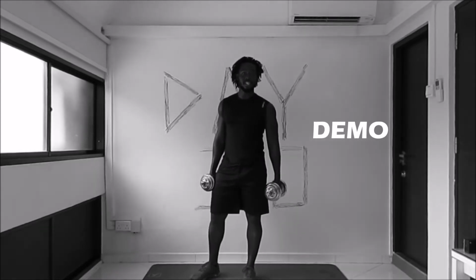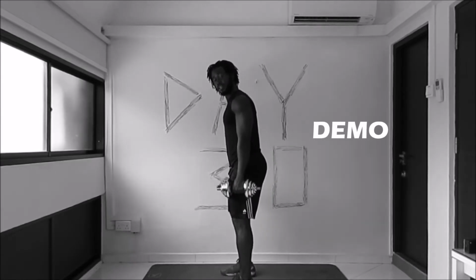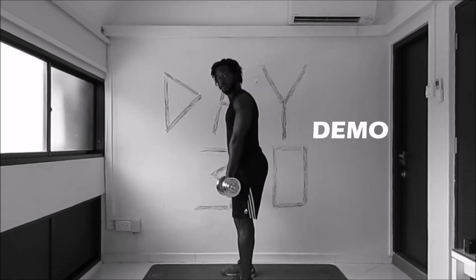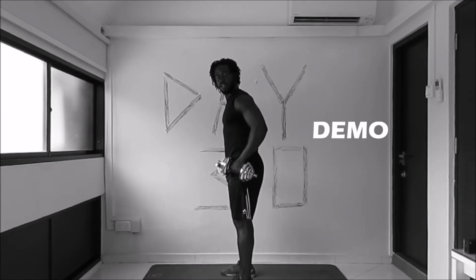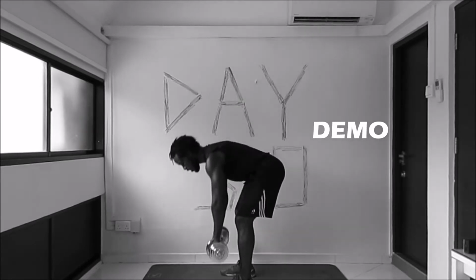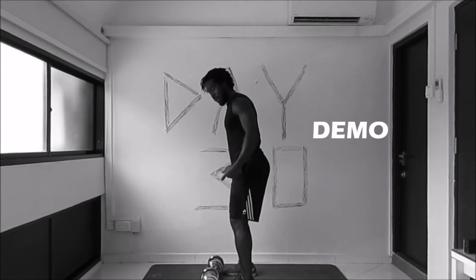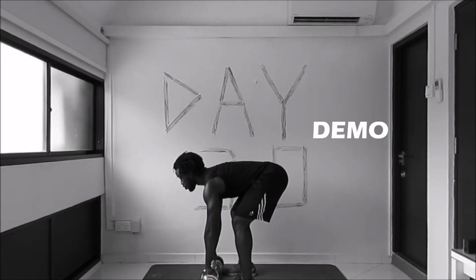Move number 3, deadlifts. Pay special attention here on keeping the knees slightly bent. You want to keep the dumbbells as close to the shins as possible. Remember, everything from the hips upward is frozen in ice. The only thing that really moves is the hinging of the hips. So, the arms are long, knees are bent. You're going to shift the hips backward, taking it all the way down, keeping that spine straight.